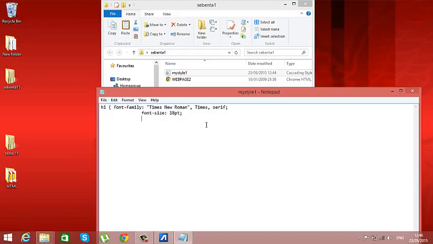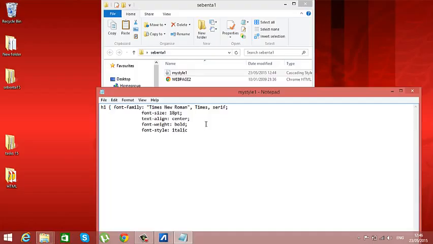Then we must put the text-align to center, close it. Then the font-weight to bold, the font-style to italic.